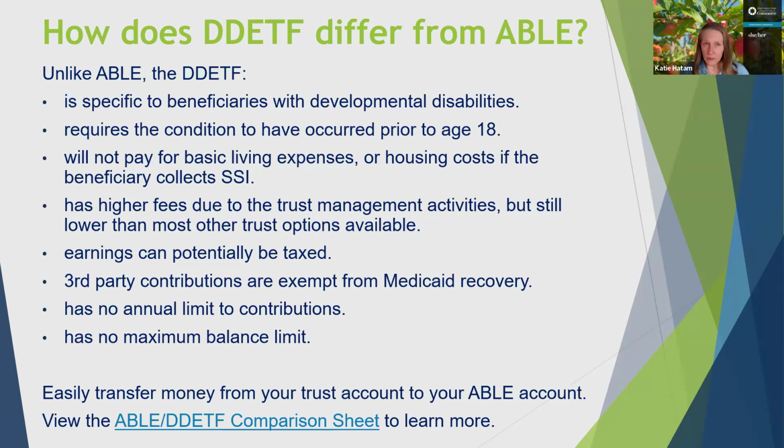The earnings can potentially be taxed on the DDETF, so just check with your financial advisor, your tax advisor around that. Third-party contributions to a DDETF are exempt from Medicaid recovery. So unlike ABLE, where we can't guarantee that they'll be exempt from Medicaid recovery, they are exempt. Third-party contributions are exempt from Medicaid recovery when deposited into the DDETF.